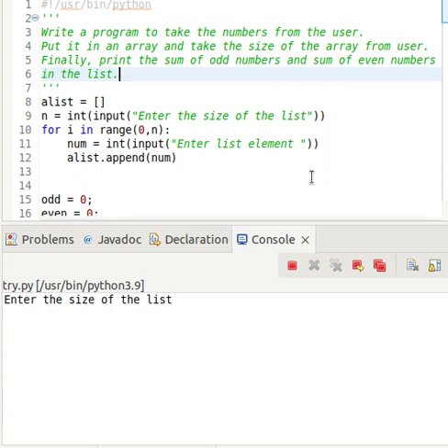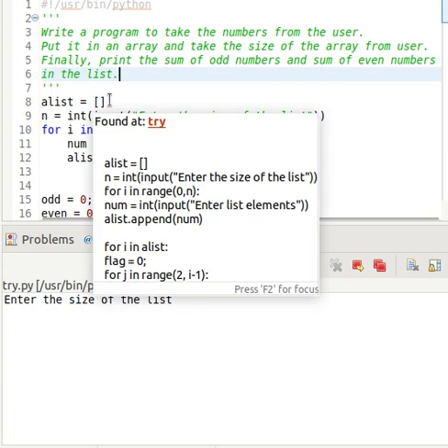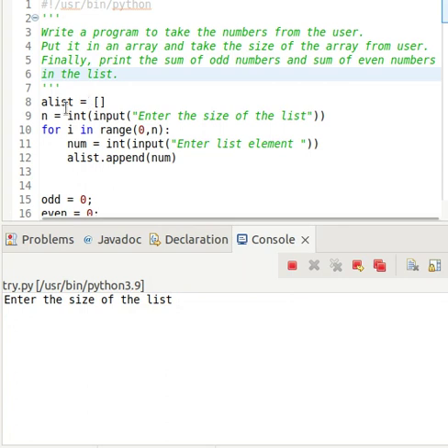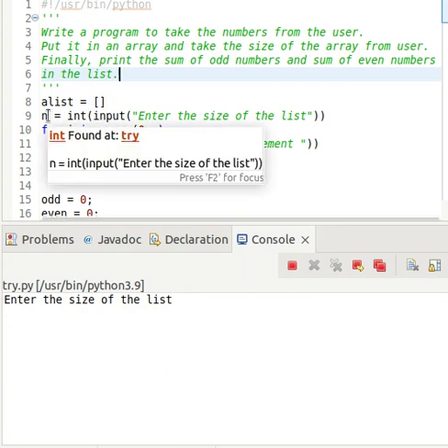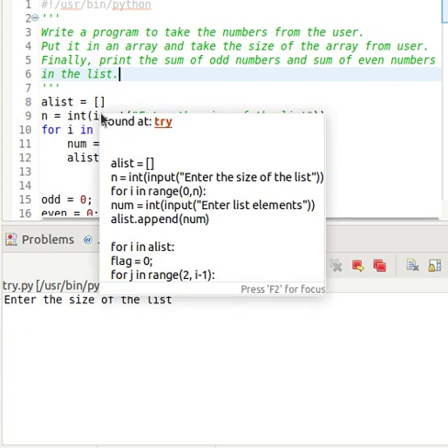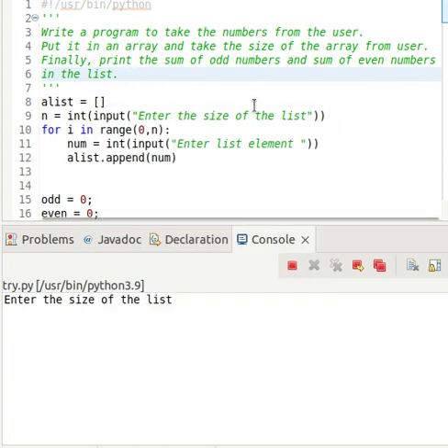So here this is a list. We have declared a list in this way. Then we are taking the size of the list from user. So here input, enter the size of the list. As we know that in Python every input from console is a string, so we have to convert it into integer.